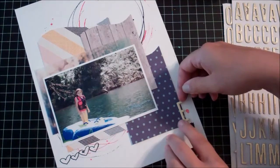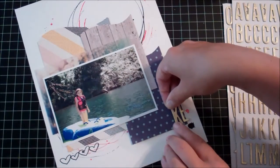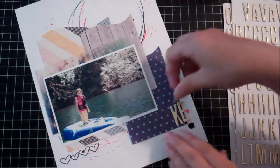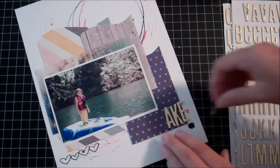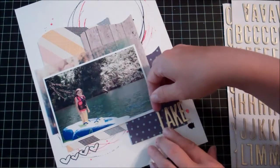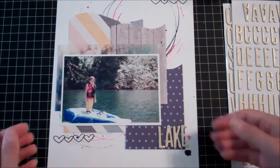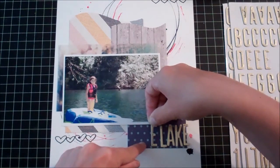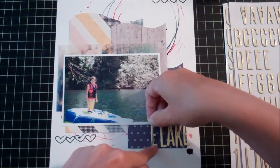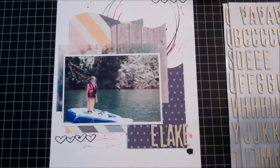So, I'm going to put the title in, and it's called At the Lake. And it takes me a bit here to get the title down. I kind of staggered it very little. These are, I believe, actually I have no idea what lines thickers match up with, but they're like a cream color with a gold line down the center of the letters. For some reason I want to say they were from the Pebbles Jen Hadfield line, but I could be totally wrong. There was a black set too, but I didn't pick those up.